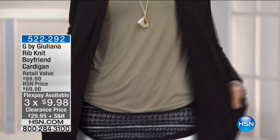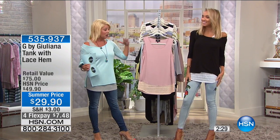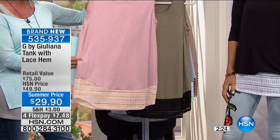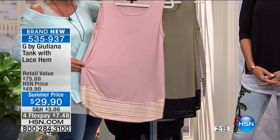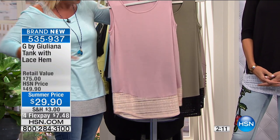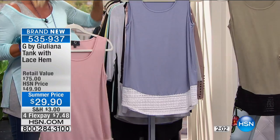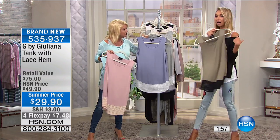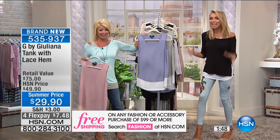Hida is showing off the look with the today's special — the tank with the lace that matches back and completely changes the look — the darling little denim shorts and the boyfriend cardigan. We're going to also showcase how the two pieces are that go-to in your closet that you just open up and know what you're wearing. Whether it's individually just the tank on its own, wearing the two pieces together, changing the look off the shoulder, just wearing it casual, tying it up off to the side — so many different looks in this today's special.